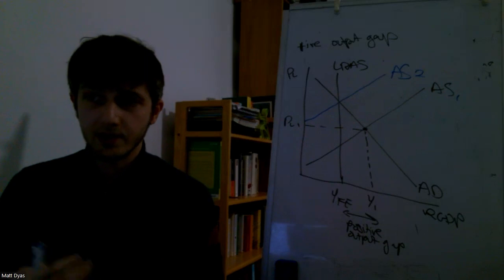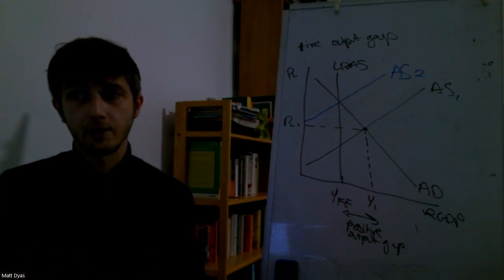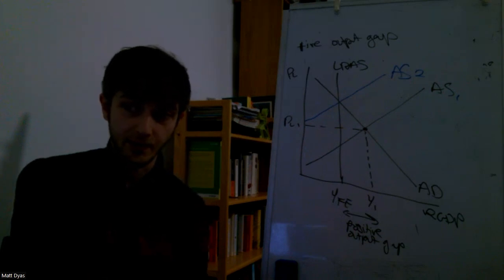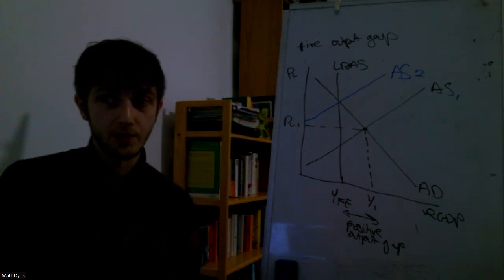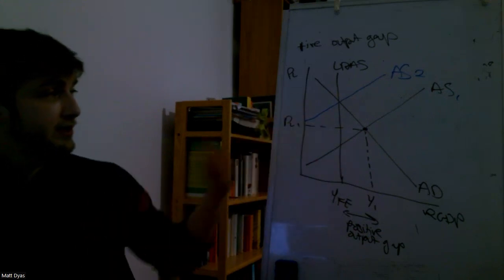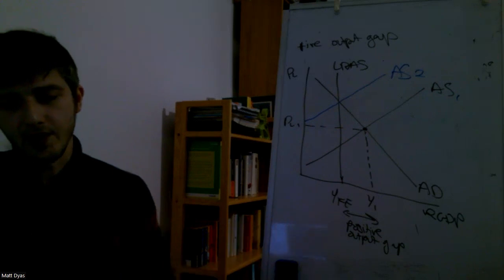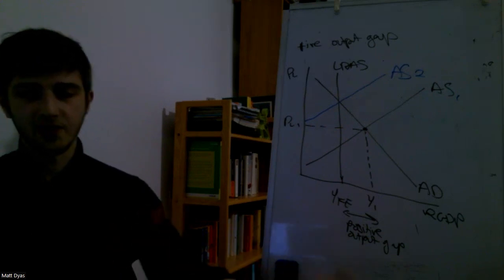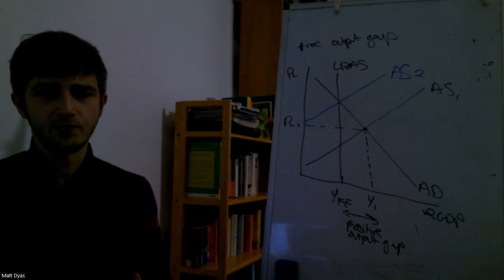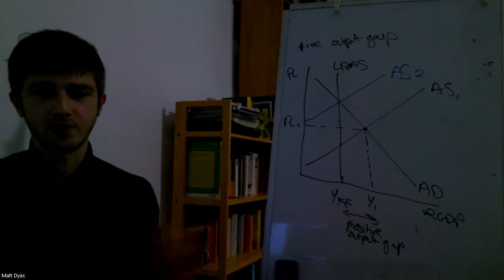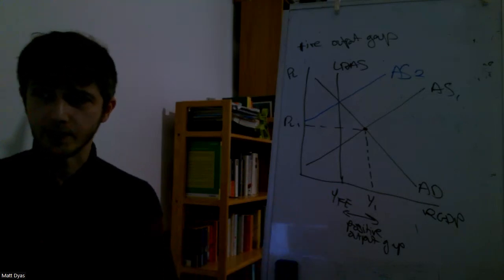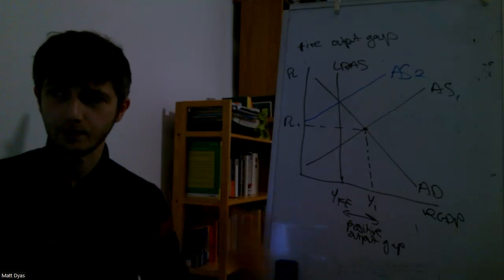So that's a really nice way you can use this diagram to show the idea that you can achieve a positive output gap by overusing the economy's resources. But if you do so, you're likely to create a situation where the output gap eventually is removed because you've caused your workers to be less productive or caused your capital to depreciate. Like if you're overusing the computers, they stop working as well, they need more repairs, and so on.